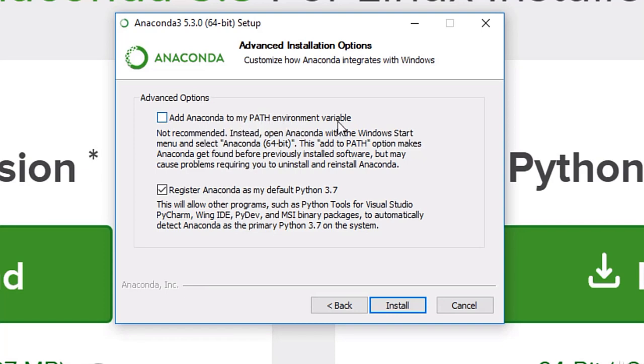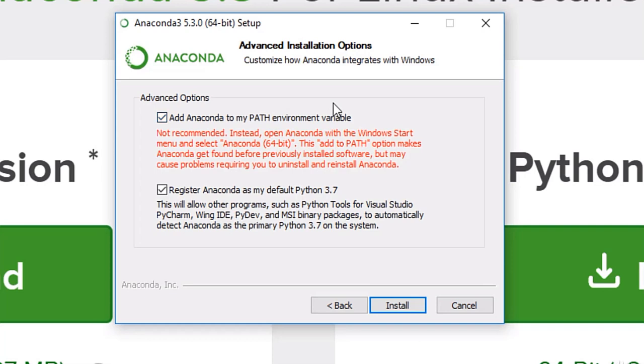If you've already installed Python previously, maybe you've already installed Python from python.org, then I actually highly recommend clicking and adding Anaconda to my path environment variable. I know it says here that it's not recommended, but if you have previous versions of Python, what ends up happening is when you download or install certain files, your computer gets confused as far as what Python version it should use, your previously installed Python or your Anaconda one. So if you've already installed Python in the past from python.org, then I highly recommend adding Anaconda to your path environment variable.